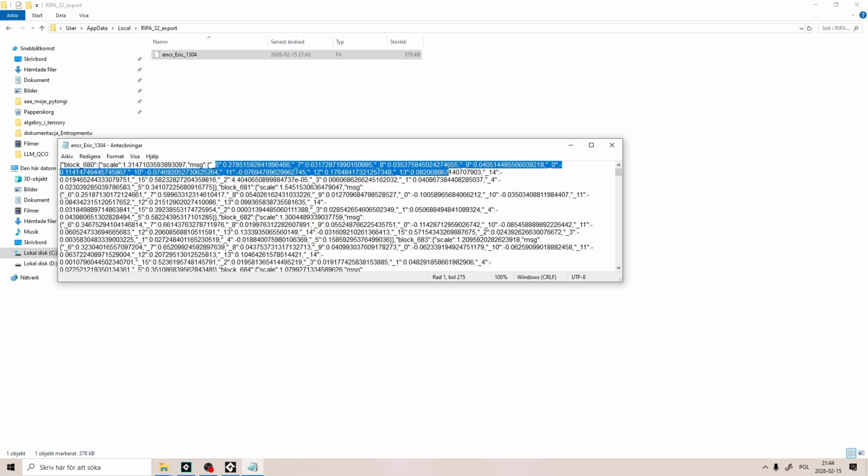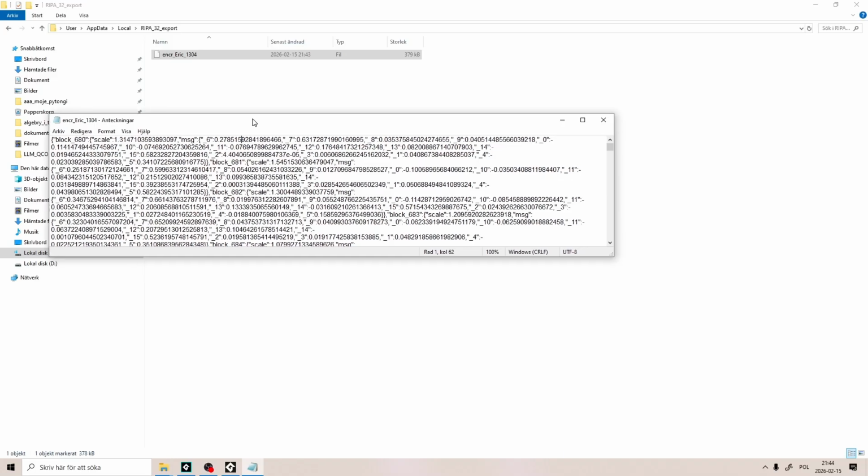Message consists 16 imaginaries for every block, so 16 float 64 numbers. Okay, and in such a case, this is also a float 64 number. That's all we need.